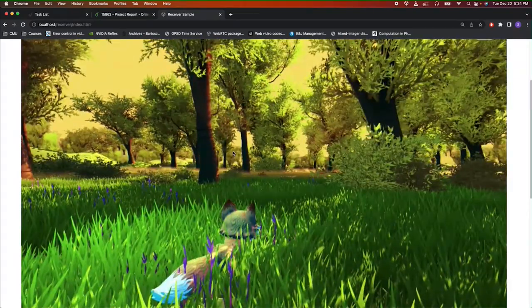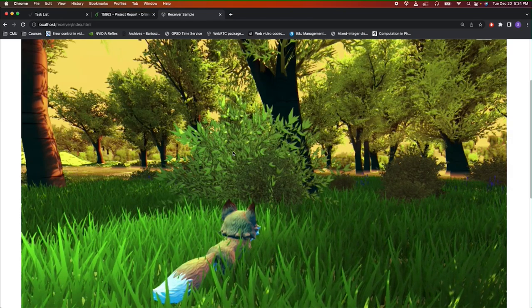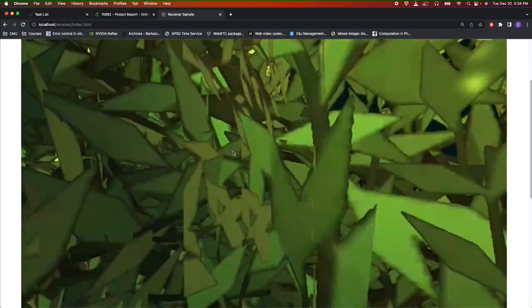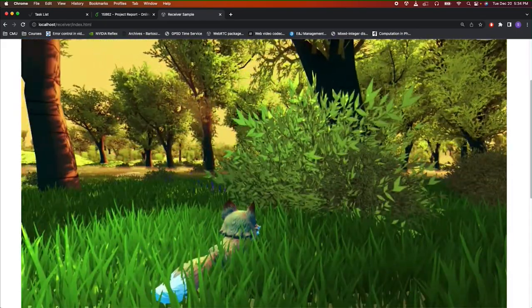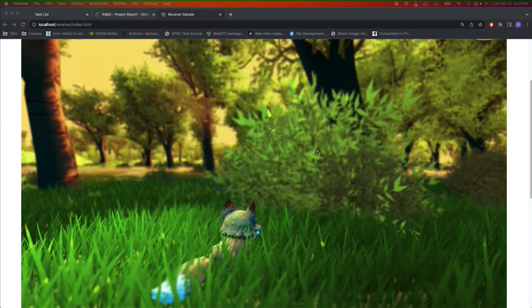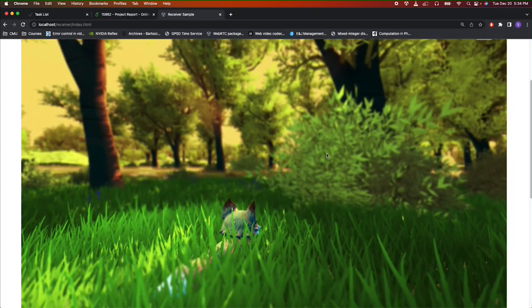This is the Chrome web browser playing the video that is streamed by Unity after rendering. The game is simple and consists of an input-controlled fox moving through a forest. I am now increasing the camera aperture in Unity. You can see that the depth of field in the streamed video dynamically changes as a result.